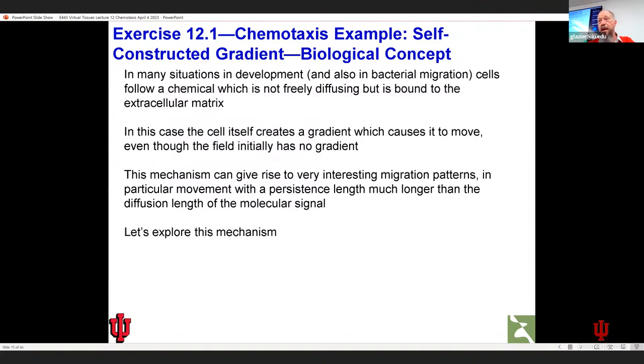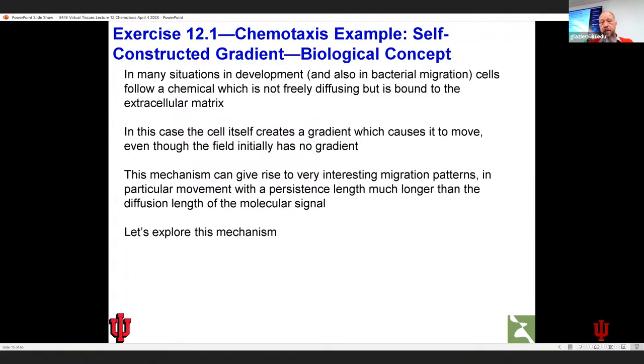If a cell is crawling on a mechanical substrate and it's responding to the stiffness of the substrate, the cell is not going to change how stiff the substrate is, usually. On the other hand, if the cell is detecting a chemical that's present in the environment by absorbing that chemical, say the cell is looking for glucose and it's moving towards higher concentrations of glucose, the cell's using up the glucose as it's moving. And therefore, the gradient will change as the cell moves. And it's pretty common for cells to do that. Glucose and bacteria would be one example of that.